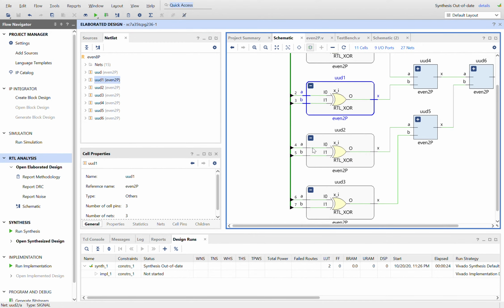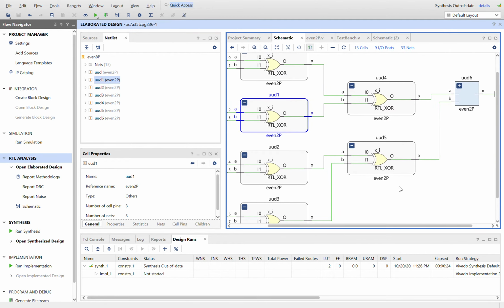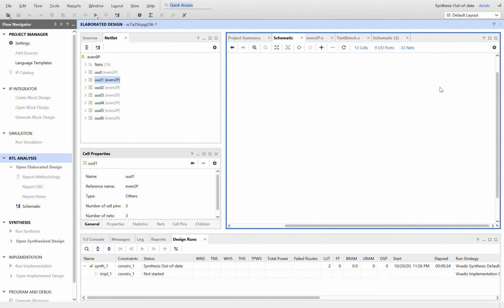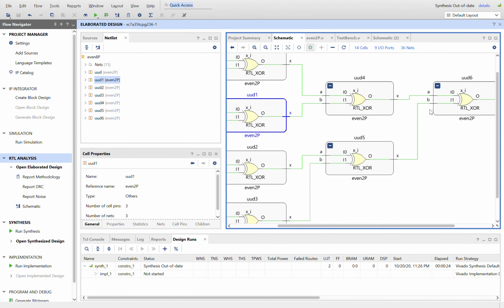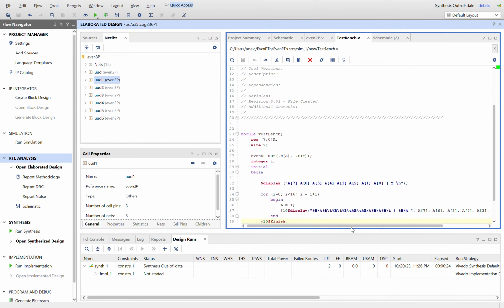These 2 take the values of A and B, each return X, and they become the values of A and B. Look at these ones, and they should look the same as these 2. So they take the A and B values, return X, and then for the very final XOR gate, they'll take one last set of values for A and B, A being this one, B being this one, and it'll return P.